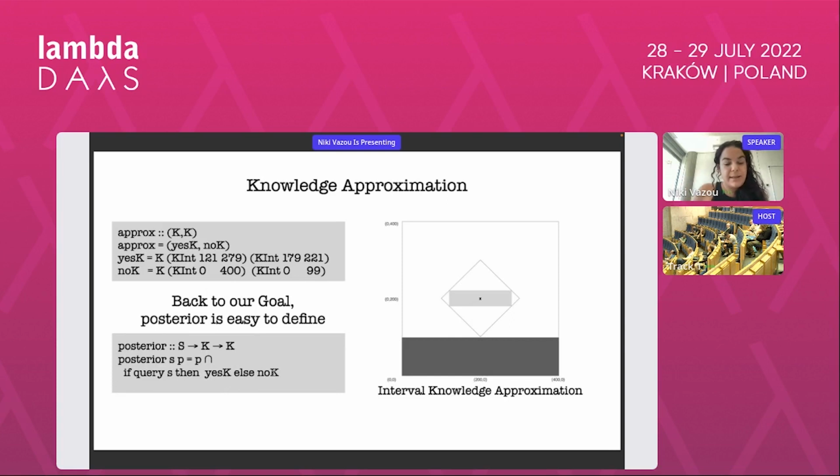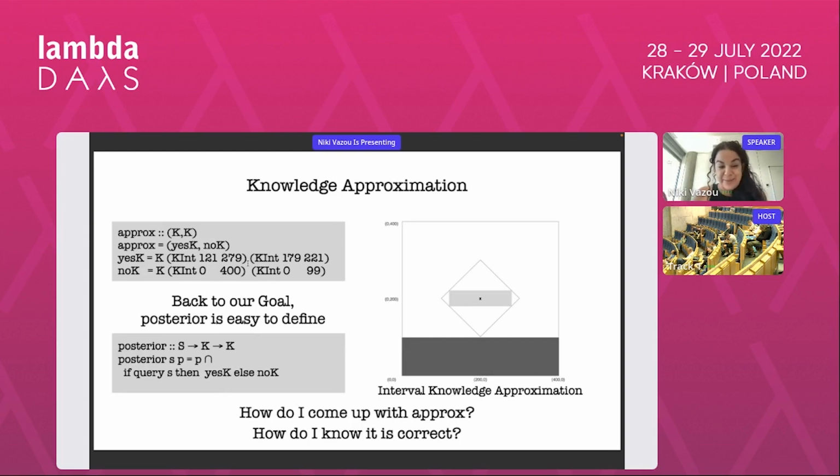But I don't know if you agree, the unreasonable part is that the user has to compute all these integers. So the question here is how do you come up with this approximation? And even if you manage to do the math and figure out the approximation, how do you know it is correct? I mean, in this case we are in 2D, two dimensions, and we saw the picture, so maybe you are persuaded it's correct, but in the general case I have more dimensions, and coming up with and even checking that these are correct is not so straightforward, right?